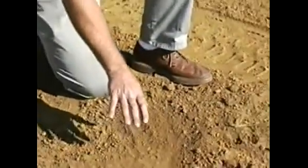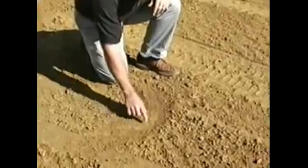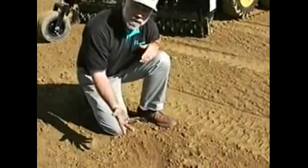You can see it's a very rough undersurface. The seed settles down into those little dimples, very much like a golf ball surface. The high spots of those dimples dry out before the lower ones, setting up lots and lots of small stress cracks, allowing moisture to come out from underneath the soil and feed the seed.